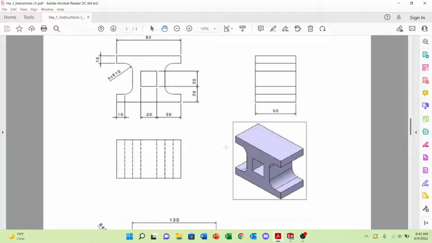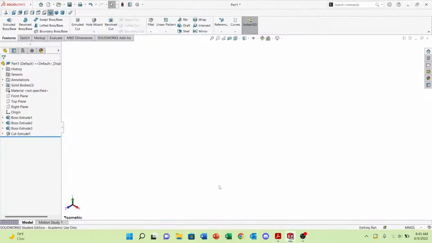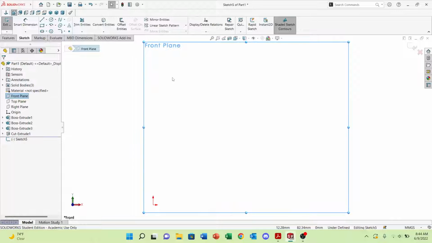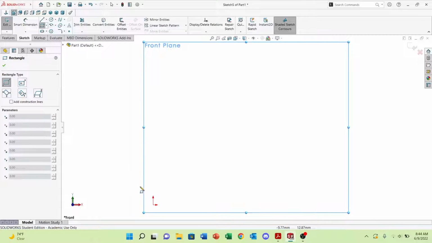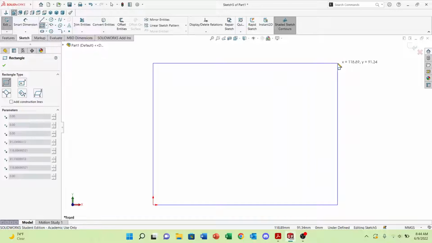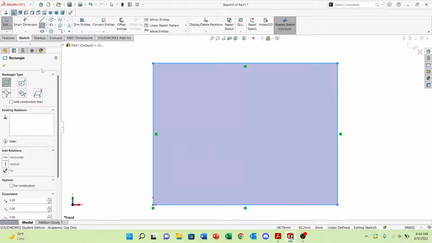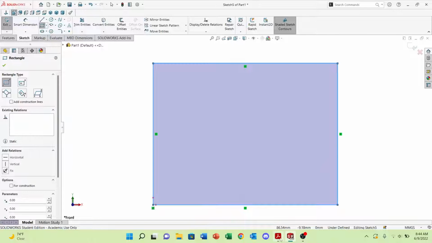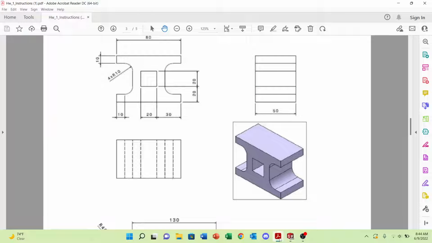Alright, this one is also a pretty simple part. A little more complicated, but you see the general shape again is a rectangular prism, so we're going to do the exact same technique for this one. We're going to go into sketch. We're going to choose our plane, front plane once again, sketch on it. We're just going to draw another corner rectangle. Hopefully I'm not going too fast. If you guys have any suggestions for future tutorials, how I can improve them, just let me know, please. But yeah, hopefully this serves as a good tool for you guys to study with.